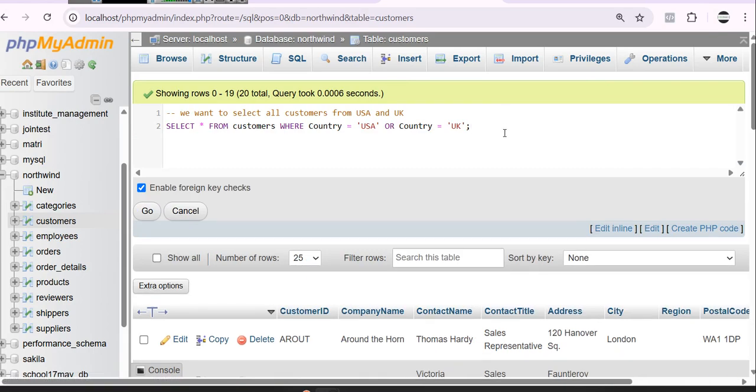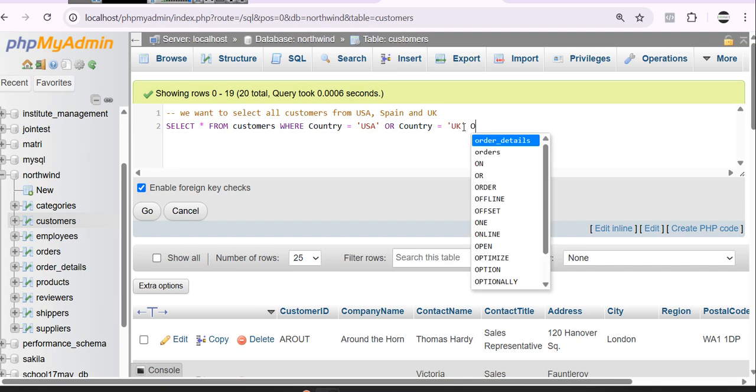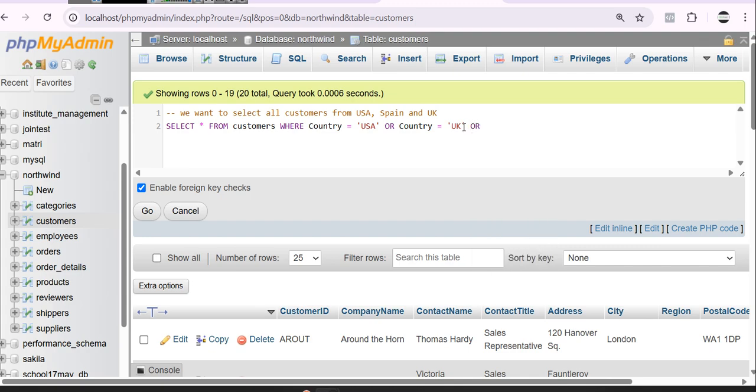So select star from customers where country is equal to USA or country is equal to UK. If I ask from USA, Spain and UK, you write country is equal to USA, country is equal to UK, and then you write OR once again.